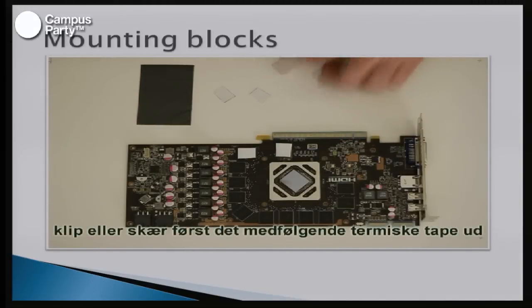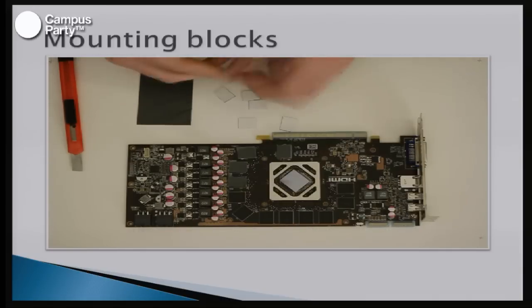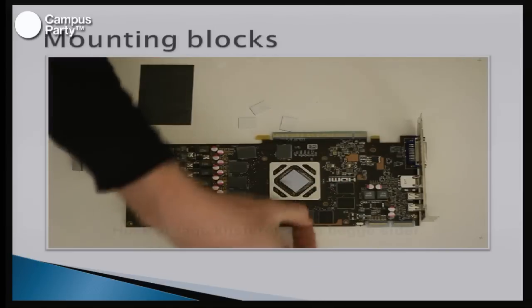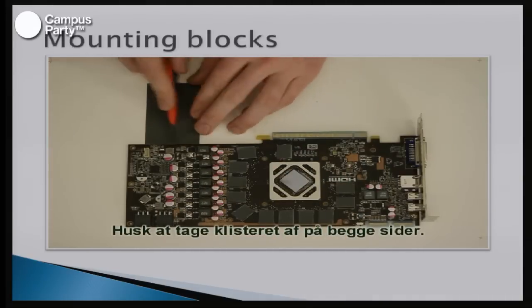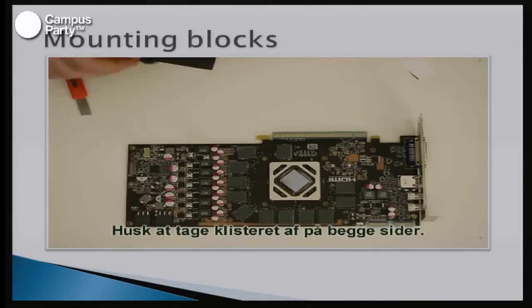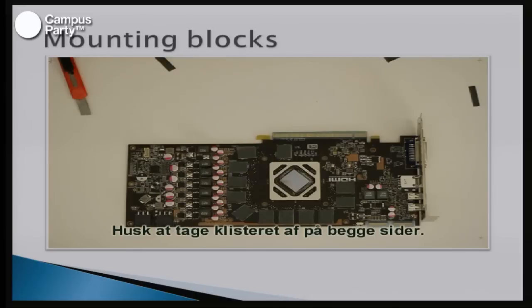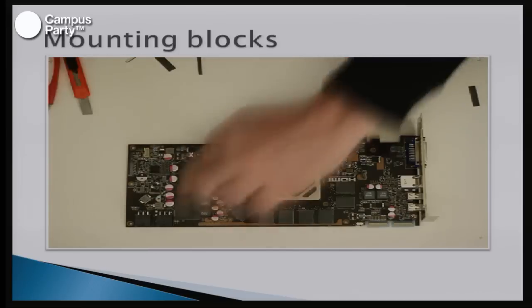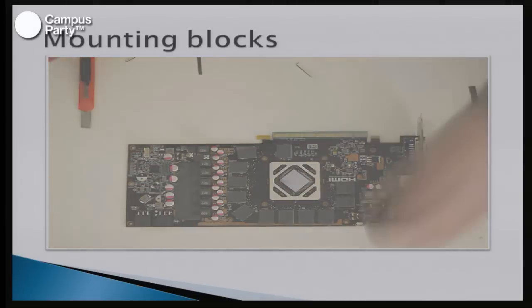There is a manual in each block that you buy that describes in detail how you can mount this block on your card. So for this particular block, we'll have to use thermal tape on the RAM and the volt regulators. And we'll have to use thermal paste on the GPU itself. Thermal tape normally comes in one big block that you'll have to cut yourself. So you have to measure out how much you'll need for each RAM block or each volt regulator or anything like that.